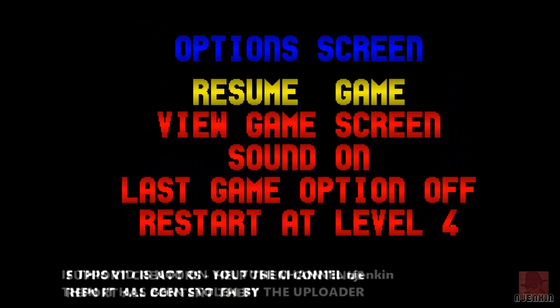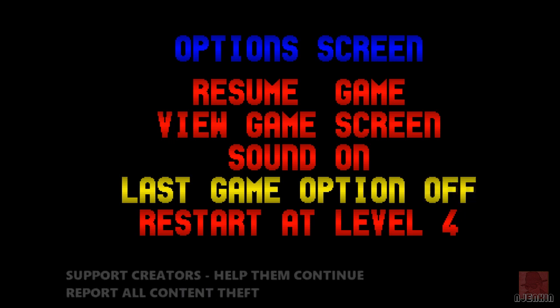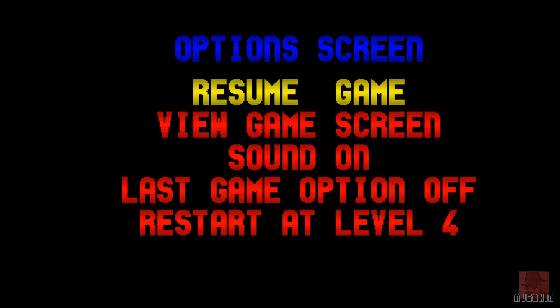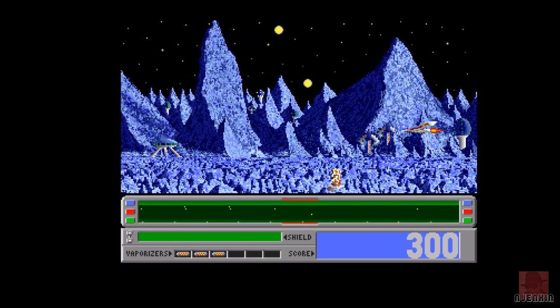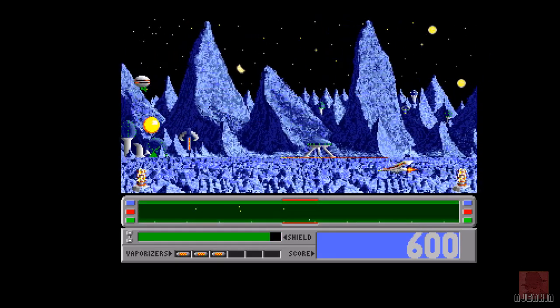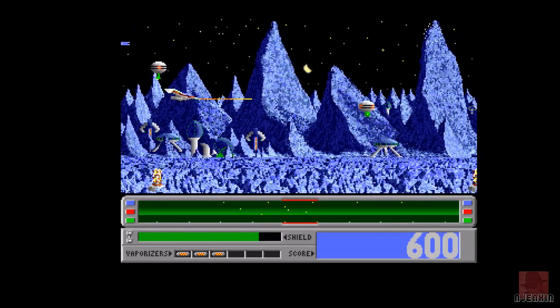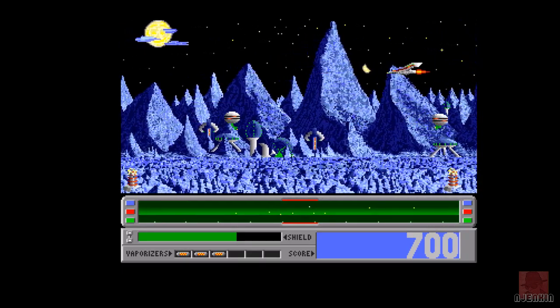As we collect a red power up, I'm not sure we're starting at level 4. Yeah, sound on. We'll keep that on. View game screen. Well, I don't want it to be black. That might be tricky. Anyway, it's slightly customizable to a small degree. There's lots of different moons in the background. There's another two, there's a third one, and another big one. So it's definitely not Earth then. We've established that. Hurrah!